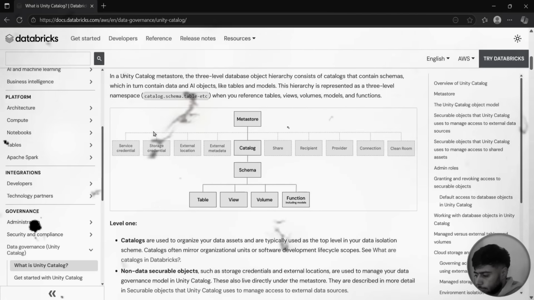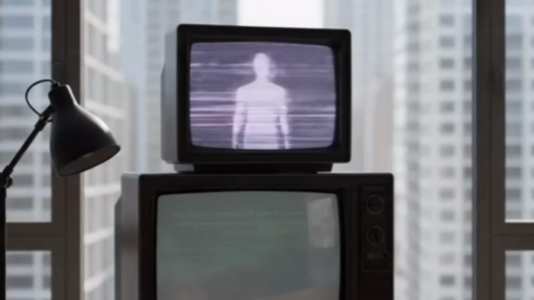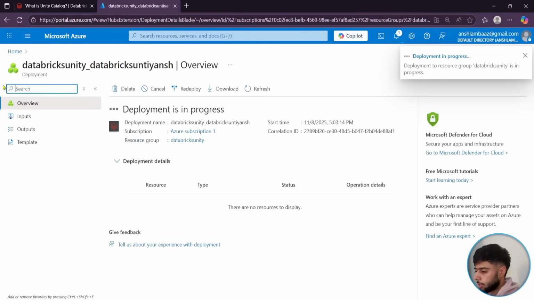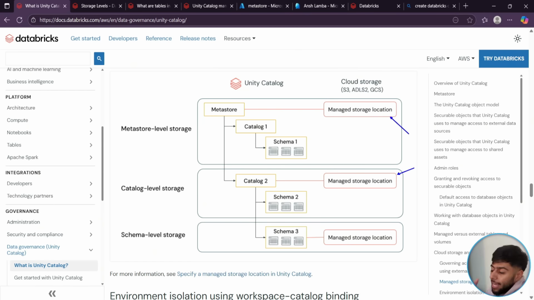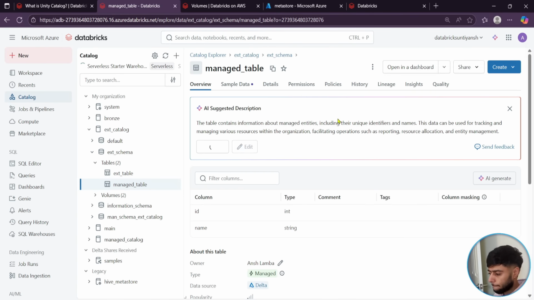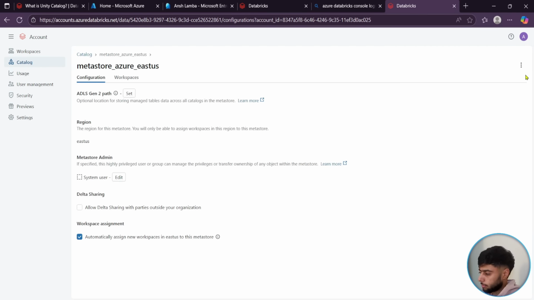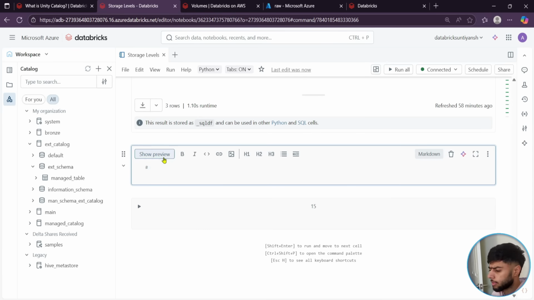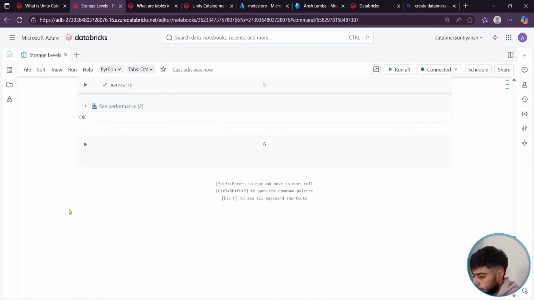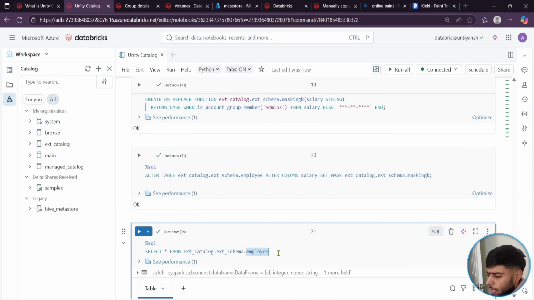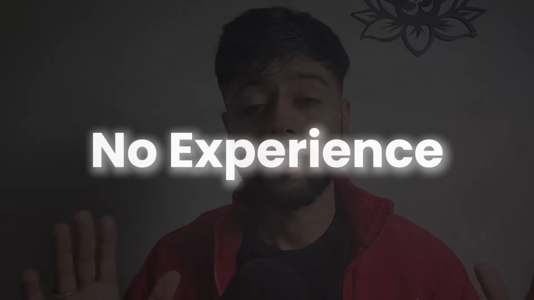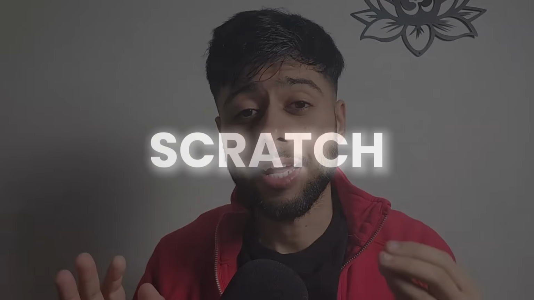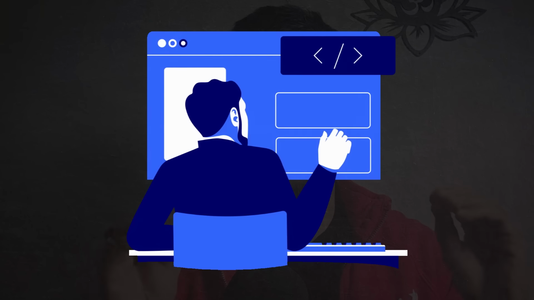ins and outs of the Unity Catalog, including Unity Metastore, Access Connector for Azure Data Lake, Unity Catalog Managed Tables and External Tables, Unity Catalog Credentials, External Locations and Containers, 5 Pillars of Data Governance, Unity Catalog Volume, Unity Catalog Functions, Data Security and Data Masking with Unity Catalog, and much more. The best part, there is no experience required with Unity Catalog. Everything will be explained from scratch and it is totally a beginner friendly video.